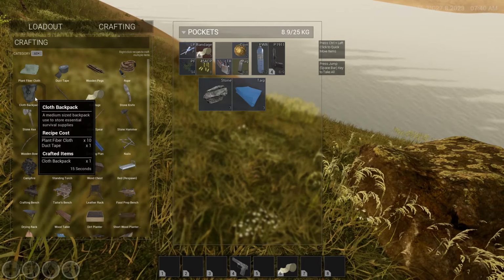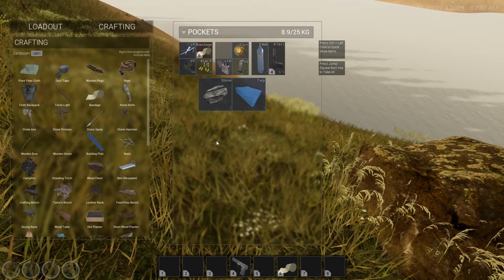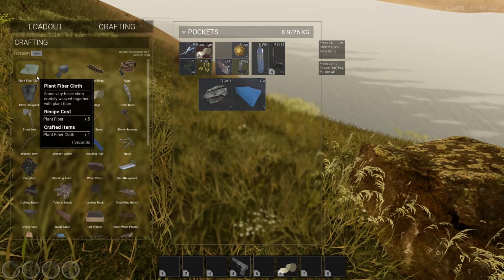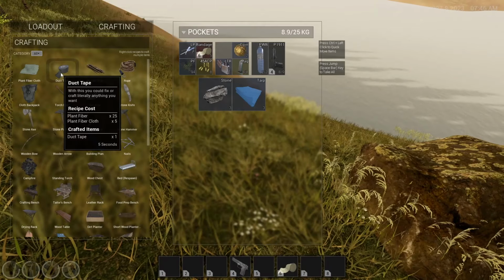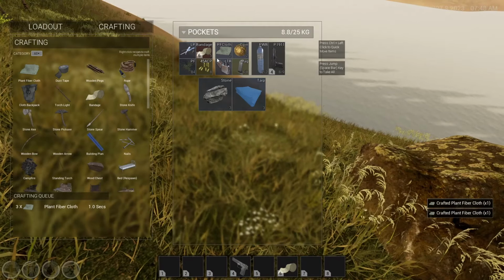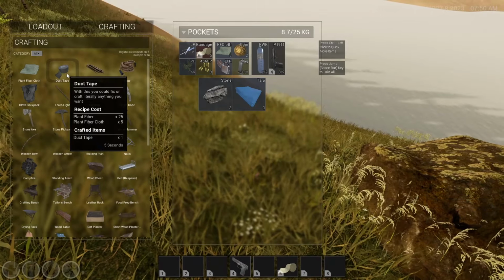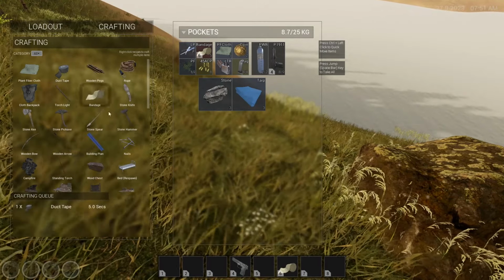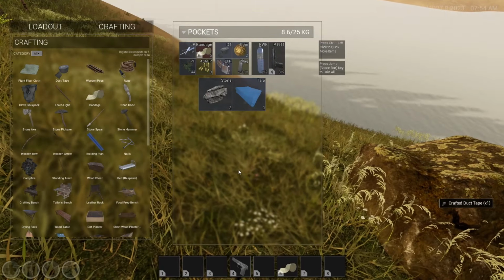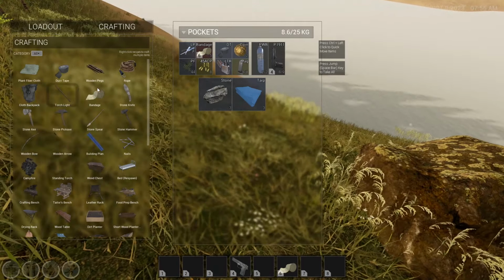Alright, so what do we need for a backpack? 10 plant fiber and 1 duct tape. Okay. 10 plant fiber, 1 duct tape. Alright. Duct tape. Oh, 1 cloth. Plant fiber cloth. Okay. 5 of them. Right click, I can craft 5, let's see. Okay, and then if I want to make this plant fibers 25, okay. I'll just do that. I would assume it's going to take that out, right? And then draw. Oh, nice, it actually just shimmied it out. Perfect. Oh, I need 10 plant fiber cloth.